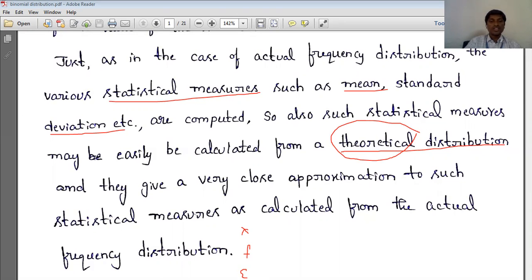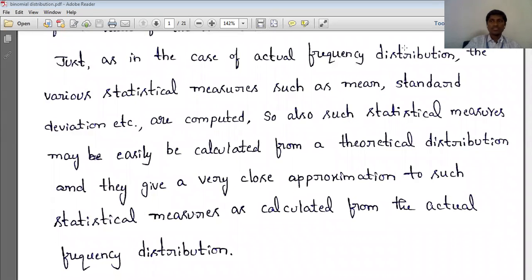But the disadvantage is that we never get the exact frequencies they give; we get only approximated frequencies which are nearer to the observed frequencies. So finally, why are we learning this? Because we can easily calculate frequencies by probability distributions. In that we are saying discrete probability distributions, and of course continuous probability distributions also we have.